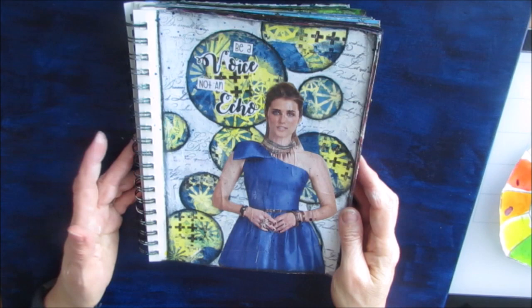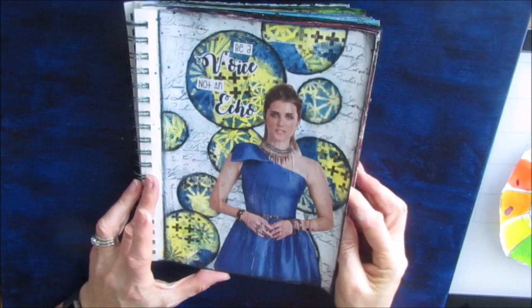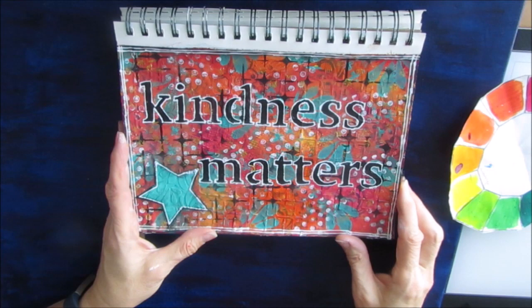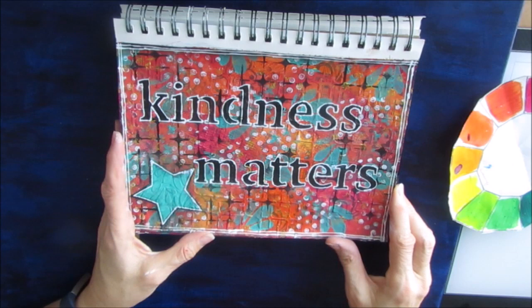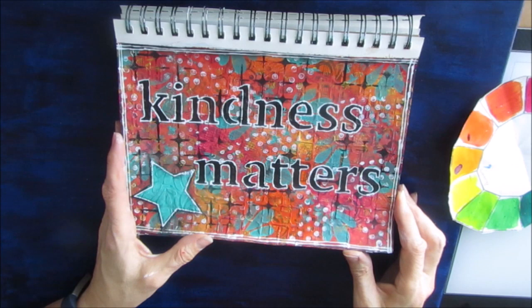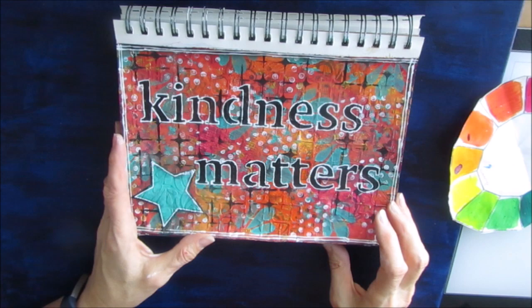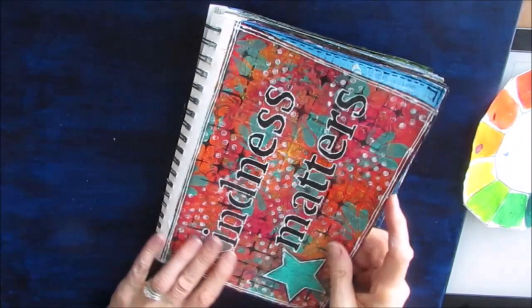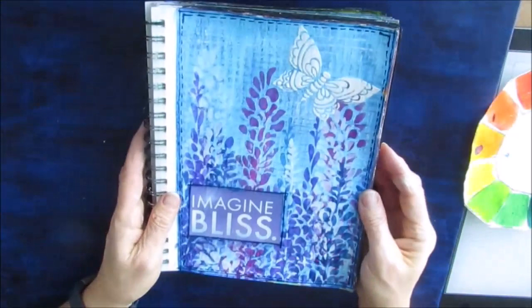So this one, I wanted to play with the warm colors, with the teal. And it didn't quite work exactly how I wanted it. But with every art journal page, sometimes you win, sometimes you learn. And there are parts of this that I love. And that's what the art journal is all about. It's about that exploration, about those lessons. When I started, I used to write down on the other side what colors I used, what I liked about it and what I didn't like about it, and I found that really useful for going back to and figuring out what works and why they work.